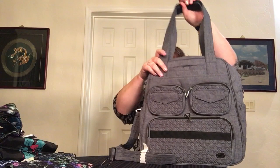And then let's look at the pockets. So classic puddle jumper, you have your big pocket on the bottom that zips around and opens up. Oh, look at this interior. This is another different Heather interior. There's like four different ones I've seen now. I really, really like this one though. Very, very nice. It's a pretty paisley that goes with it. You have one little pocket in the middle. It is not padded, but I mean soft lined with the fleece. So you can put glasses or a phone or whatever you want right there.